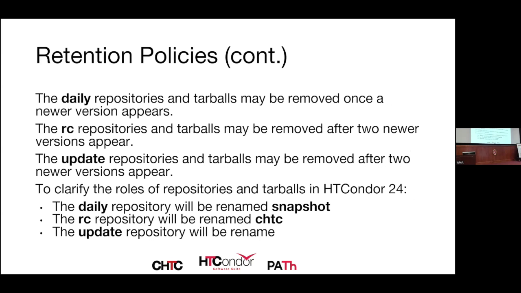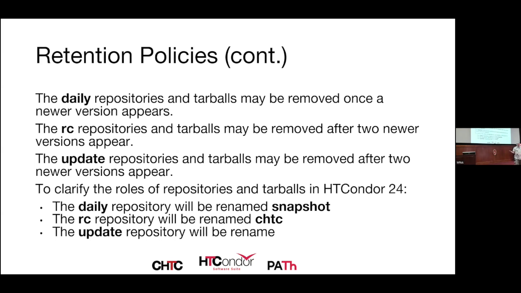Retention, I was talking about the release repositories. The daily repositories, we don't have an infinite amount of storage space. So when a new daily version appears, when the version number goes from 23.9 to 23.10, for example, we will remove the previous dailies. The RC repositories, we actually remove after 2 newer versions.